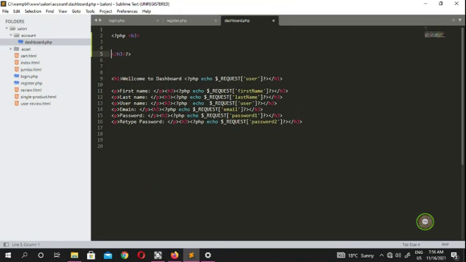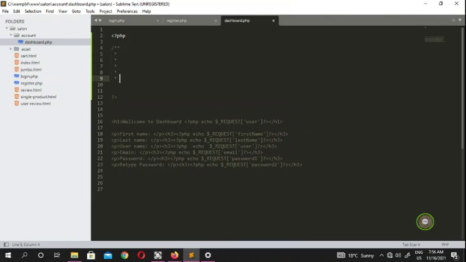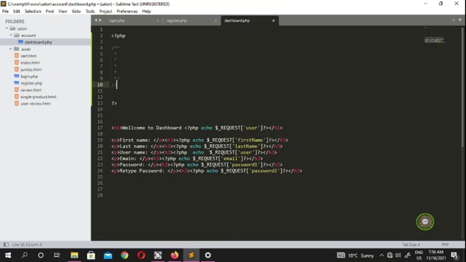Every PHP programmer who leaves a comment can avoid a lot of headaches later on. Just remember that. If you look at any professional PHP script, you see comments like this, or for any small comment, you see the other way around. So I'll put this here, or you see a single line like this.